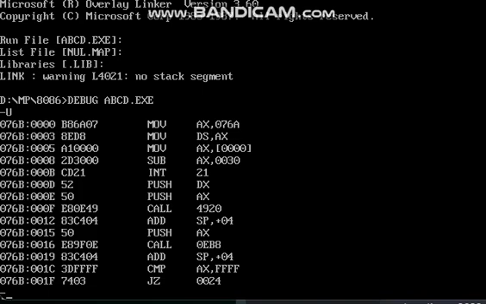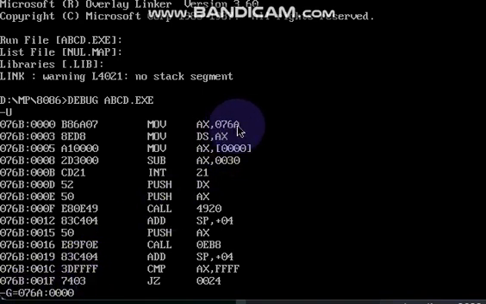Now here you need to give G equal to, because you can't get any output here. For G equal to, you need to give the starting offset address, which is 076A colon 0000. That is the starting address. Just see here, this is the starting address, 076A, that is what I have given here.